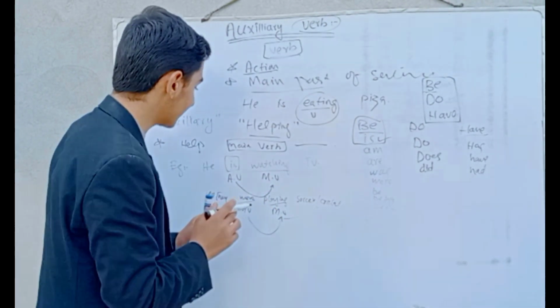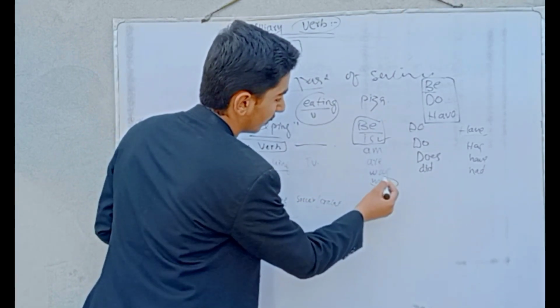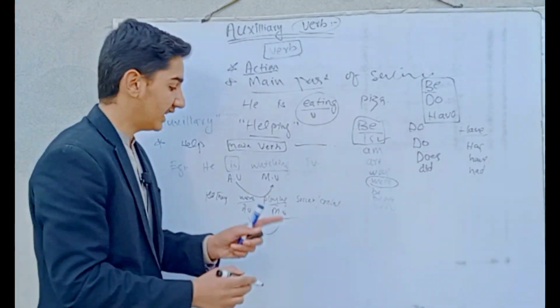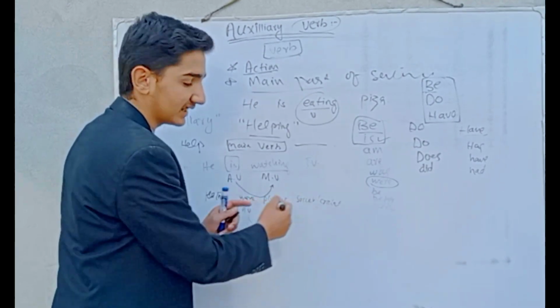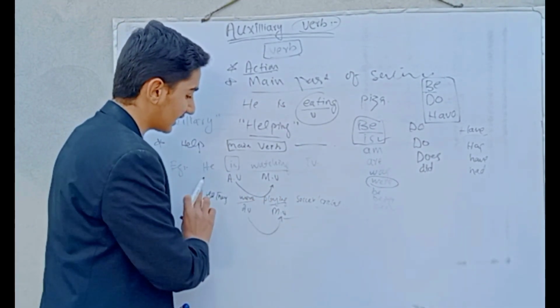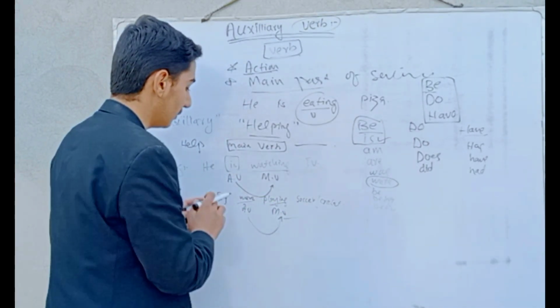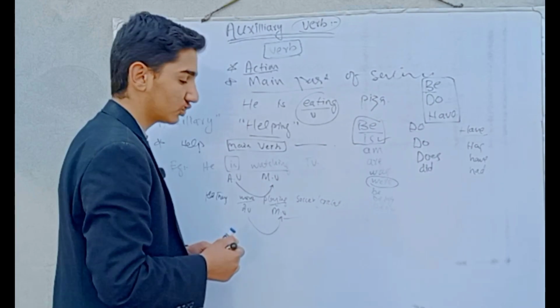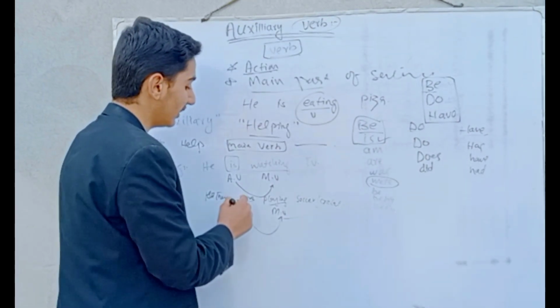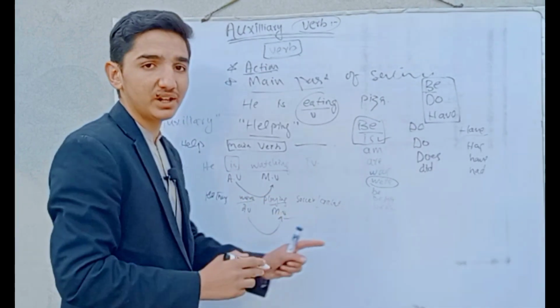Because if you just remove the auxiliary verb were, this sentence is not in the rules of grammar. Then it will be like this: they playing soccer. So it's out of the rules. So whenever we use an auxiliary, it helps the main verb and makes the sentence meaningful.